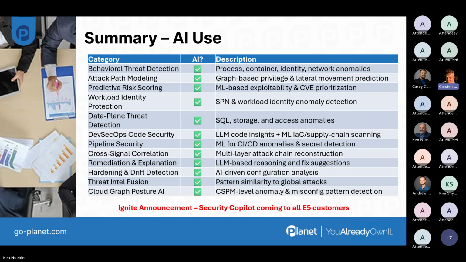But to my understanding, this is a much better deal than what the standalone Security Copilot offering was all about. And it's providing more value for folks that are considering moving to E5 or actually have E5. It's just a lot more value that you're getting out of that license. So that's awesome news. More to come on that. We're going to be doing an Ignite announcement show, and all the announcements we're going to go over in December. So definitely come back again in December for hearing a little bit more about some of these announcements from Ignite.